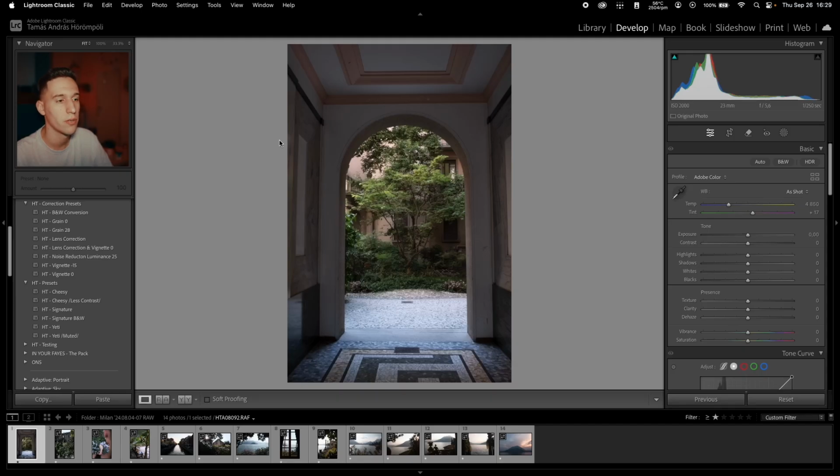And now I will show you some other pictures as well that are not shot at an event, in order for you to know how the presets work and how the presets affect the images.